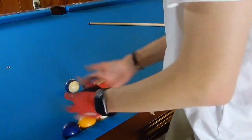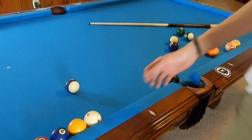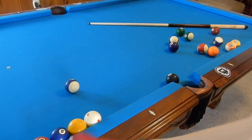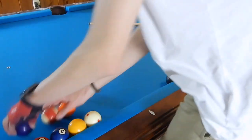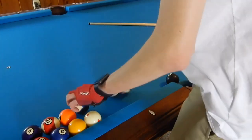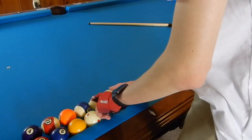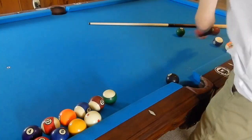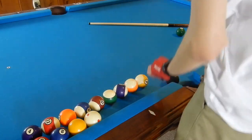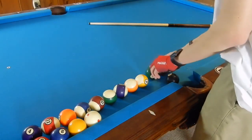Not at all. But we're going to take the cue ball, put it with the 1, 2, 3. They're all frozen. 2 balls out of the second diamond. I'm going to take 3 balls, put it above those 3, above the cue ball. And all these balls are about a ball away from the rail. I'm not going to take the time to measure it out. We got the 8 ball hanging into the side.